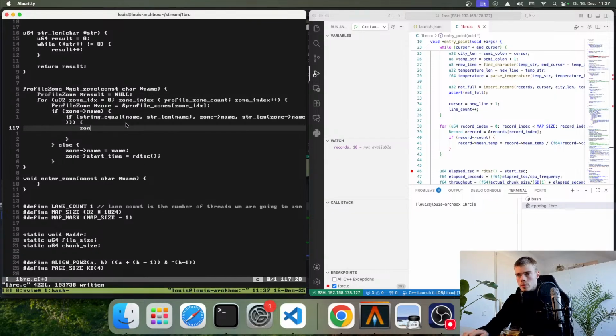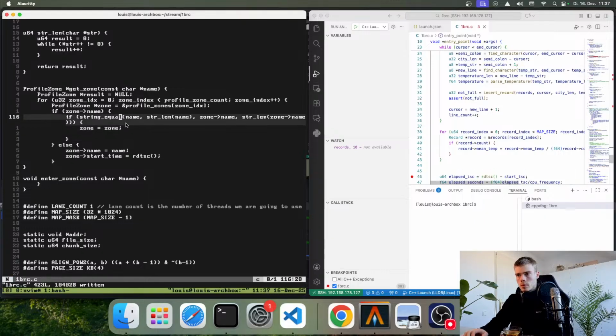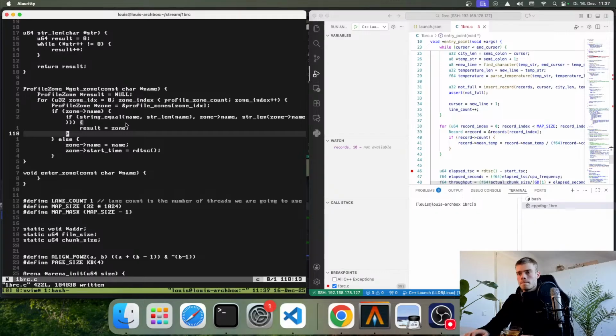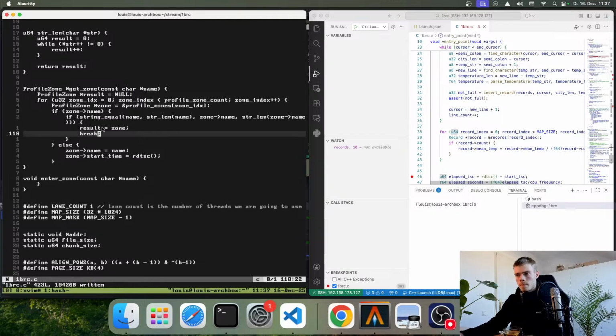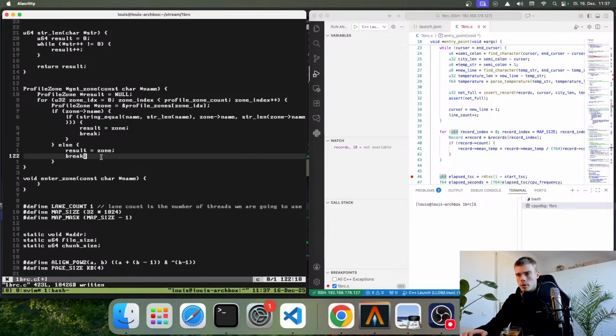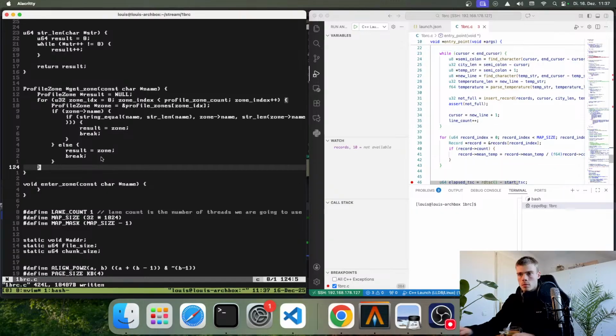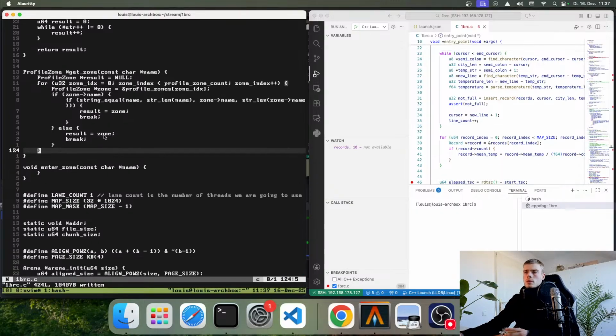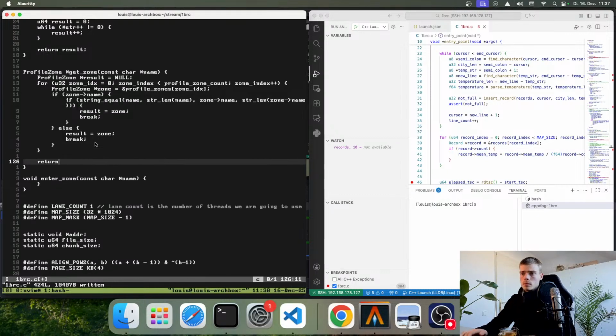If the strings are equal, zone is equal to zone. Result is equal to zone. Break. Result is equal to zone. And break. So we find the zone. Return result.